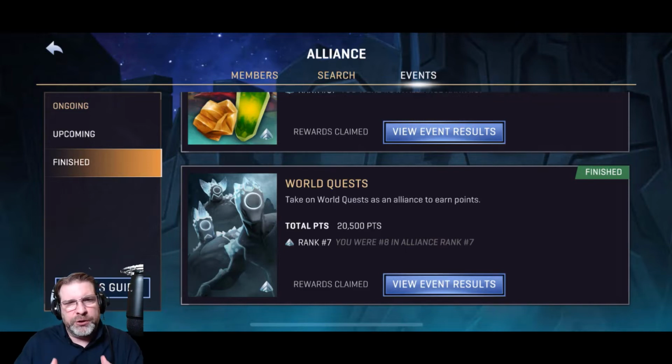So let's go ahead and just jump right into this. First, we're going to take a look at a couple different things. We're going to take a look at quests, then weapons, and then the schedule, and look at what we can expect going into the next couple weeks. So first, quests. We do have world quests as an alliance quest.